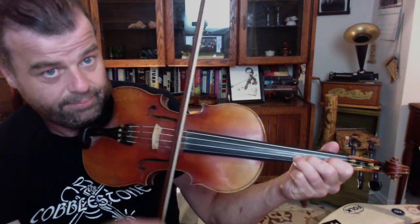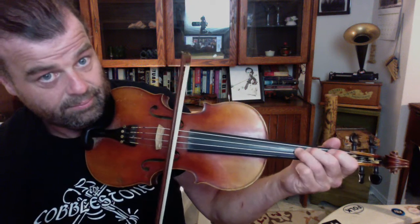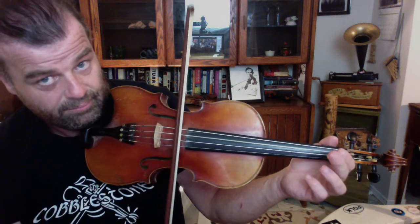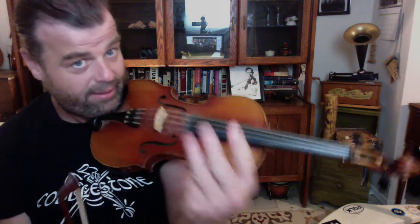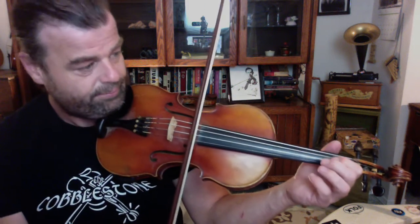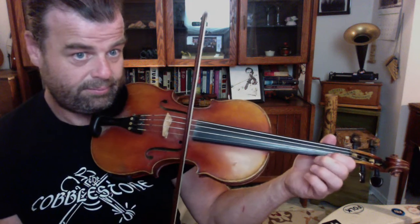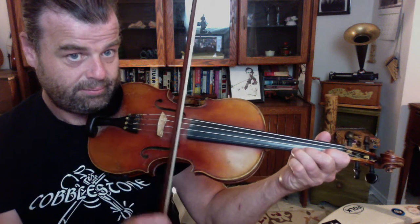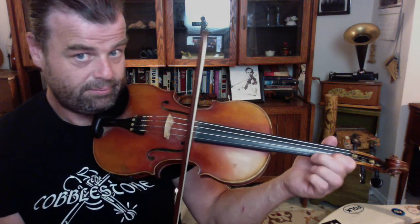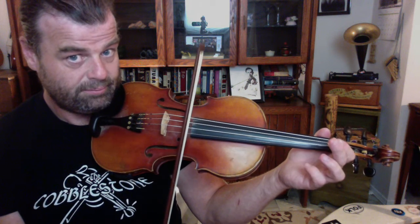See that? And now I'm going to use exactly that same spacing on the A and the E, and it's going to give me an A scale. See that? Those are the 3 fiddle keys. And that's why they call them the fiddle keys.